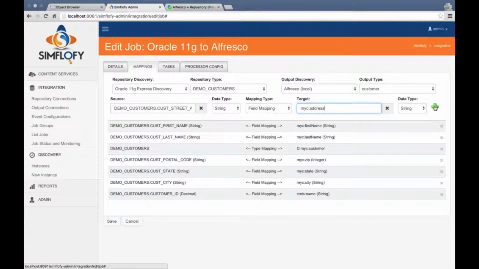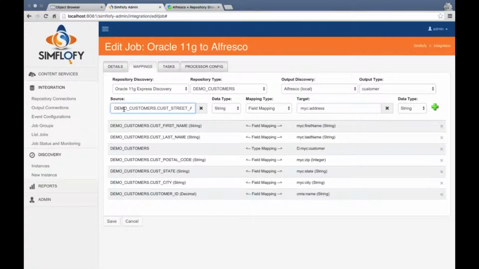So for each document type we create, would it be its own mapping? Right. So yes, we would set up a mapping for each document type. We could even break it apart and set up separate jobs for each document type if we wanted to keep those segregated. It really depends. We could have a list of 100 different mappings on this page. Okay.